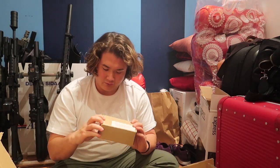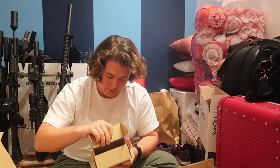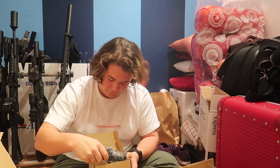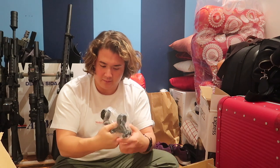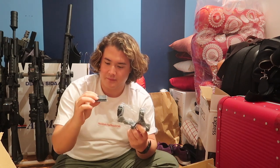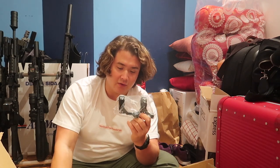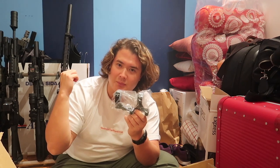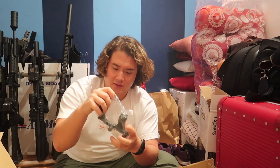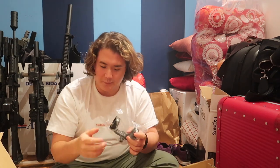The next thing is a scope mod for my SR-25, which I bought because I wanted a new one, and this one has RMR mounts on the top of it so that I can piggyback a red dot right here, which is going to be good because I always wanted to do that. So I'm going to maybe make that a separate video because that thing might not make you very happy.